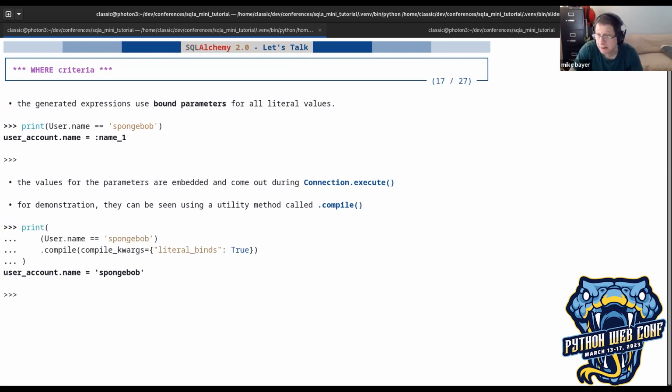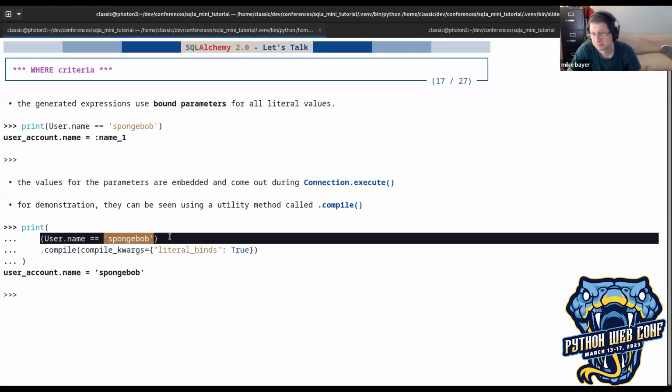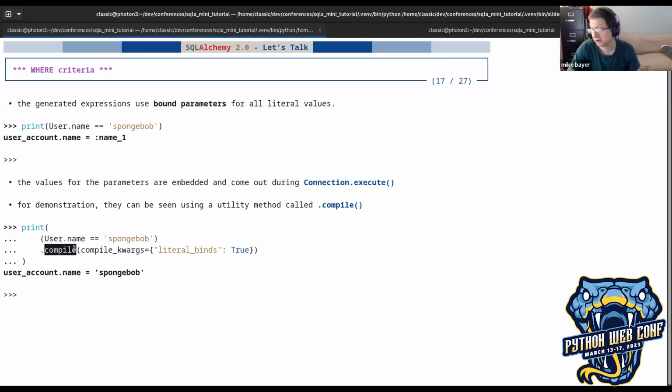So if you want to see SpongeBob, you take your username equals SpongeBob binary expression, put it in some parentheses so you can pack it away, and compile that thing with some esoteric arguments that are not very good looking. Maybe someday we'll make them nicer. And then you can see that the SQL expression we have here is user account name equals SpongeBob. But when we run this statement, you're going to have a parameter.